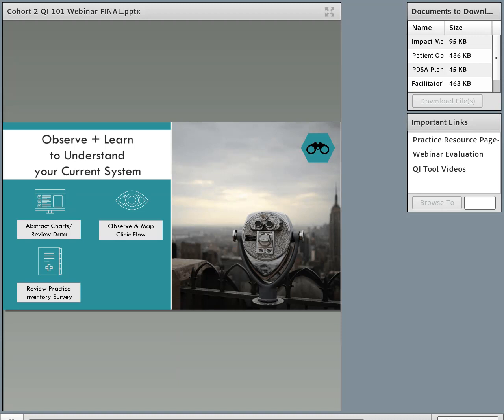The other two that we won't go as in-depth with today that are really important is to observe and map a clinic flow. And this is really important so that you actually understand where your current state is at today. A lot of times you'll ask someone, do you do this every day? And they'll say, oh, sure, I usually do that. But when you take the time to go observe a patient walking through the clinic, you may realize that it's not done every time. That may be due to short time, you don't have enough time with the patient.